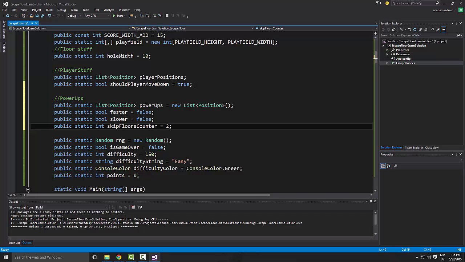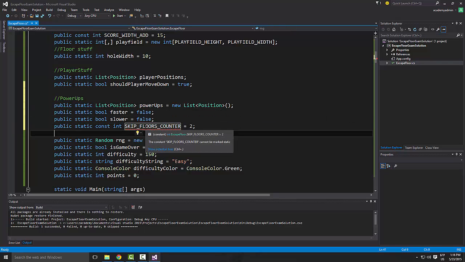I can increase that later on. This actually has to be a constant, I think. Public static const int, and I would like to change that to skip floors counter, because I am not going to change that. It's always going to be the same, and const cannot be marked as static. Yes, of course.